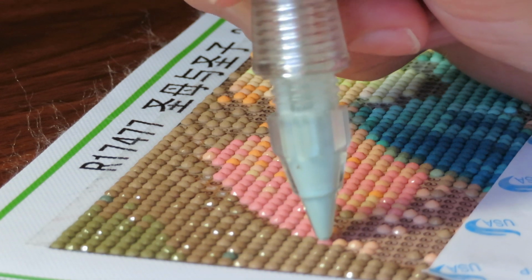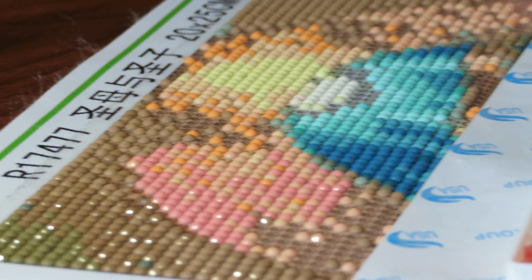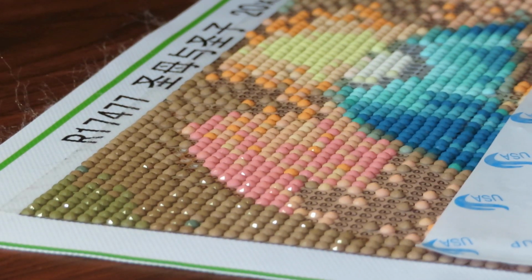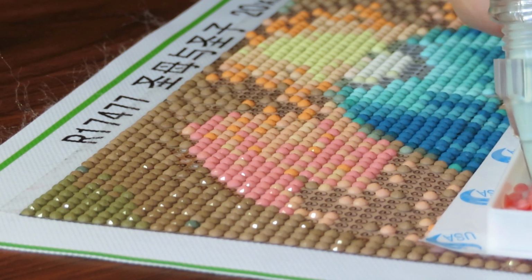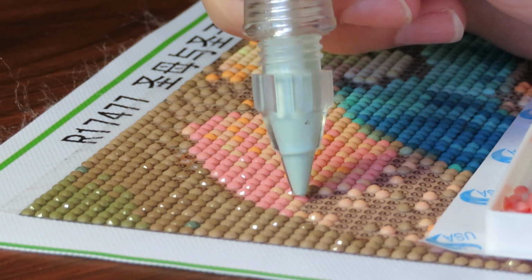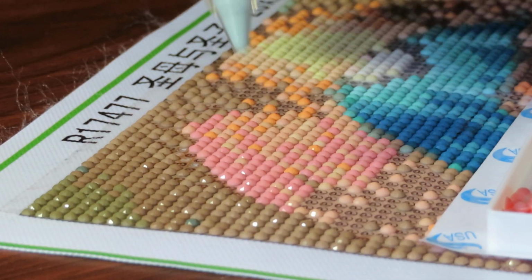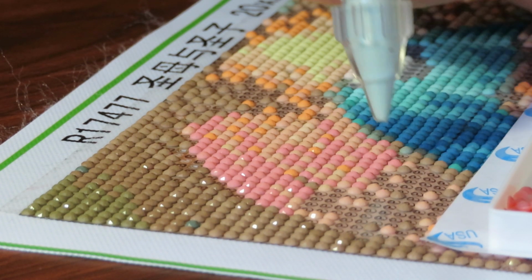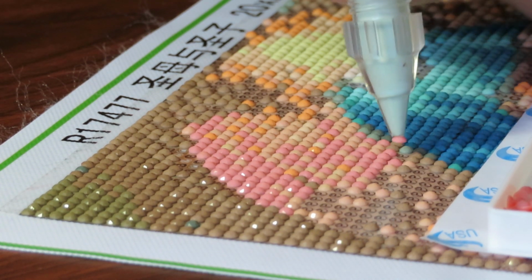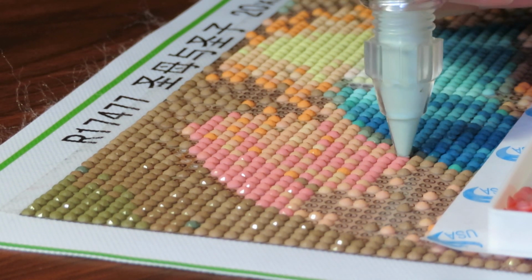So now my question is, before my camera stopped working or whatever: if you had a chance to have a wild animal as a pet, which animal would you like to have? Me personally, I would love to have a squirrel or a raccoon. Oh my god, I love raccoons.